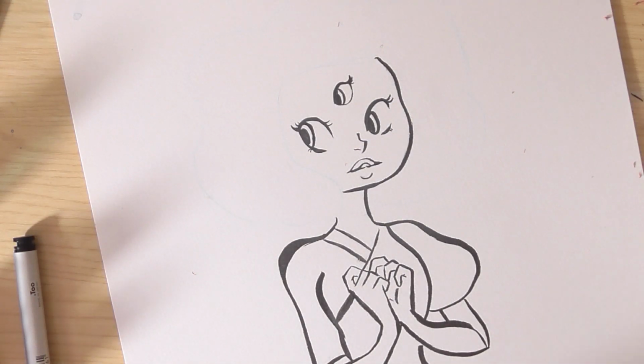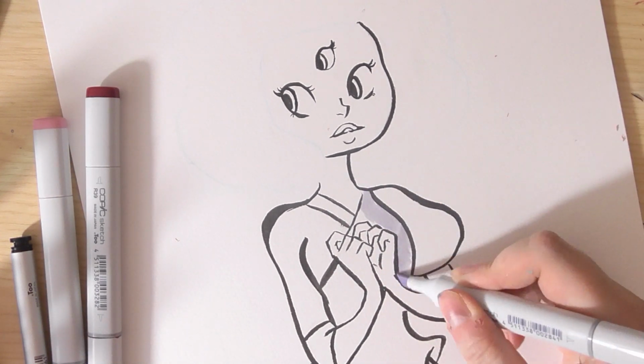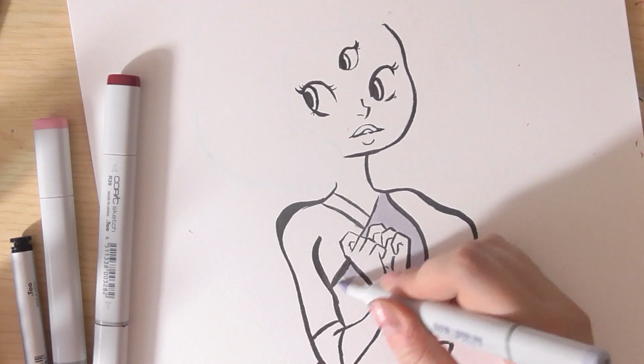So yeah, I had a lot of fun with the pastels, because pastel colours are my favourite colours, and pastel Garnet was just awesome.